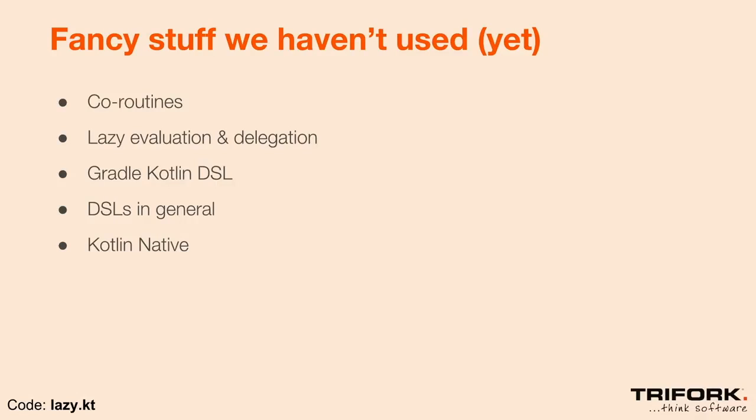We don't use the Kotlin DSL instead of the Gradle standard one. I looked into it shortly, but then I ran into API troubles, and Gradle still has some issues. We don't use DSLs in general, and we haven't looked at Kotlin Native or any other language stuff, so not on the client side, not on the JavaScript side either.